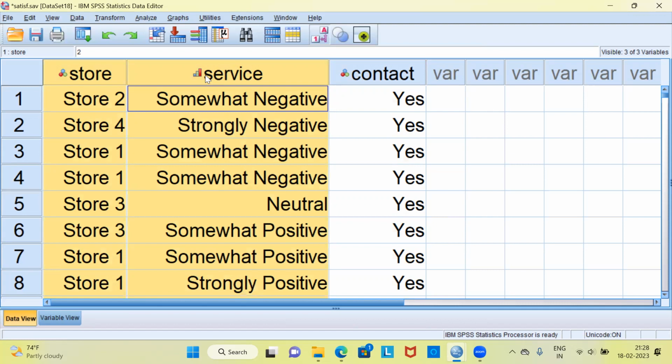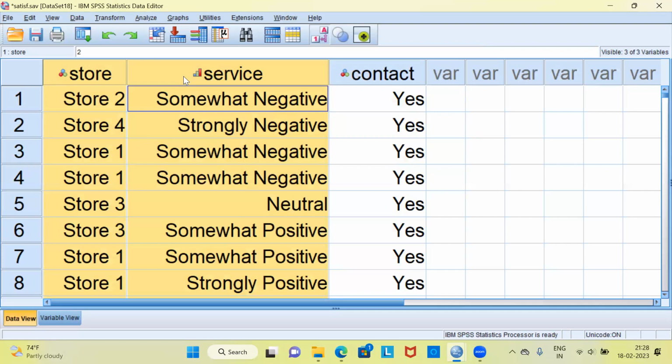If for some purpose, the research that you are involved in necessitates that you specify the strength of relationship between store and quality of customer service and the direction of relationship, how do we do it? Let us say you want to find out how strong is the relationship between these two variables, or how weak is the relationship between store and service. This is where we have two important concepts.